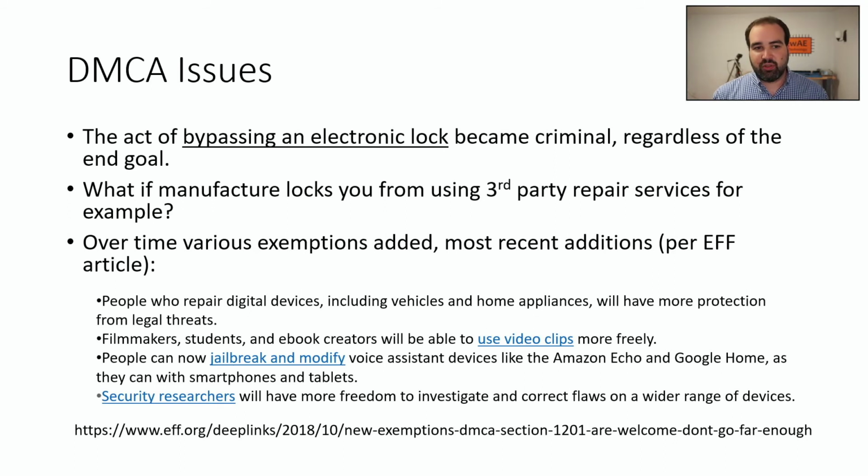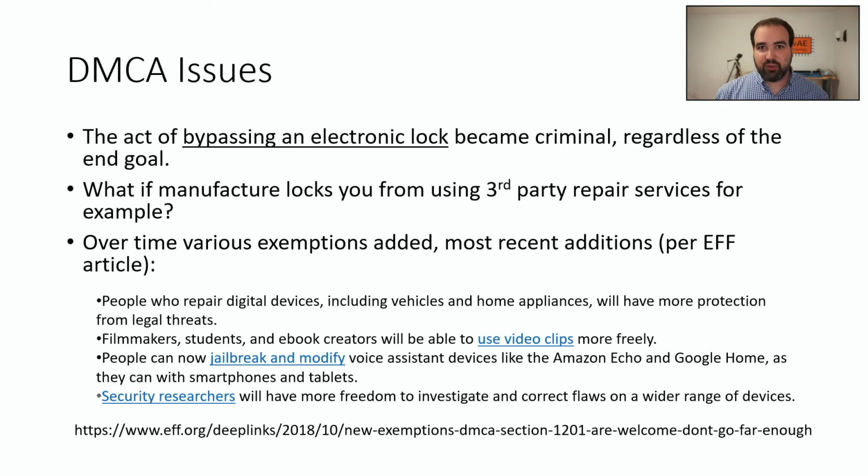This was a huge issue, so there are now some exemptions that have been added. What if you're just repairing a device? You're allowed to repair your own device that you own, but what if they put a digital lock on it? All of a sudden you can't touch your car because it's protected by a digital lock, even though you're legally allowed to repair your car. A lot of these exemptions have been added, but there are still some corner cases, and it can still be a risk. Security research itself has been exempted from a lot of this, but not everything.